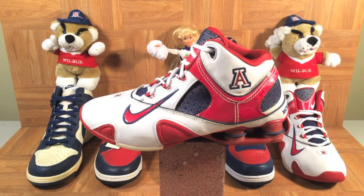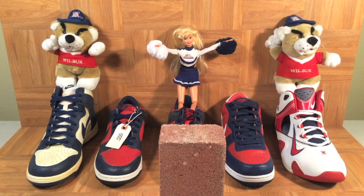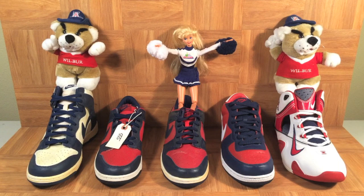Anyway, the Shox came out in early 2000. The Shox Certified was one of the original basketball Shox. There were PEs for players like Jermaine O'Neal, and then, of course, collegiate PEs just like this one right here. Very cool pair of shoes. Actually, all five of these are very cool pairs of shoes. It's been a great pleasure walking you through the five pairs of shoes inspired by the University of Arizona.